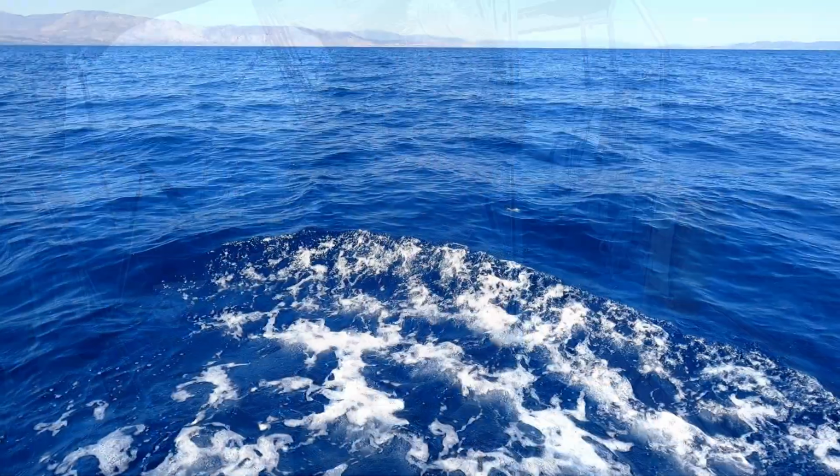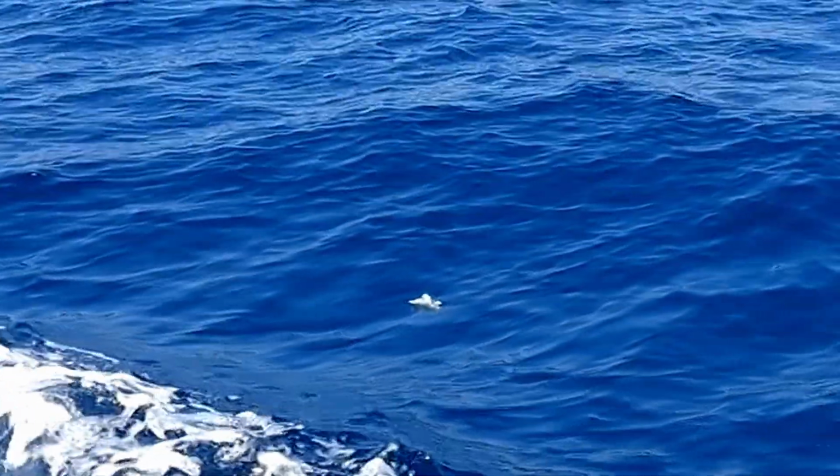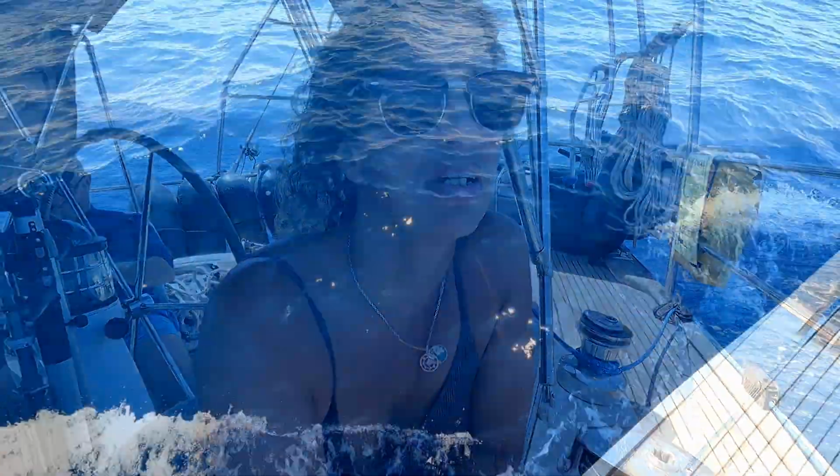So we're in the Aegean now, as you know. I've been suddenly struck by how much more rubbish there is in the sea. It's really bad. We didn't notice hardly any rubbish in the Ionian. I'm sure there is plenty of rubbish in the seas over there, but on our whole journey so far I've not seen as much plastic and bits in the sea.